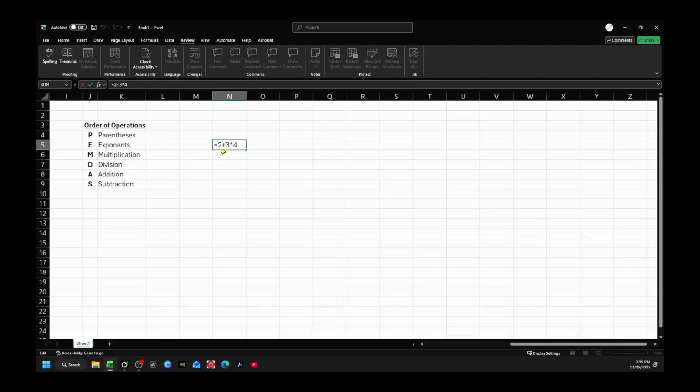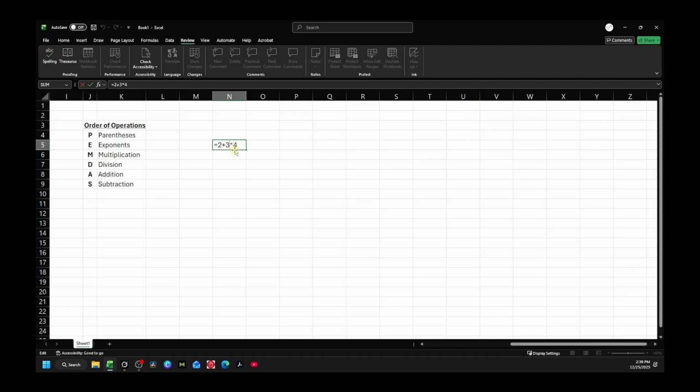So when Excel sees that you've indicated a formula by starting your formula with the equals symbol, it's going to first look for parentheses. So it looks for parentheses here. It doesn't see any. And so then it looks for exponents. It also doesn't see any. It then goes to multiplication and division, and this is working left to right. And as it works across, it sees I have multiplication in a portion of my formula.